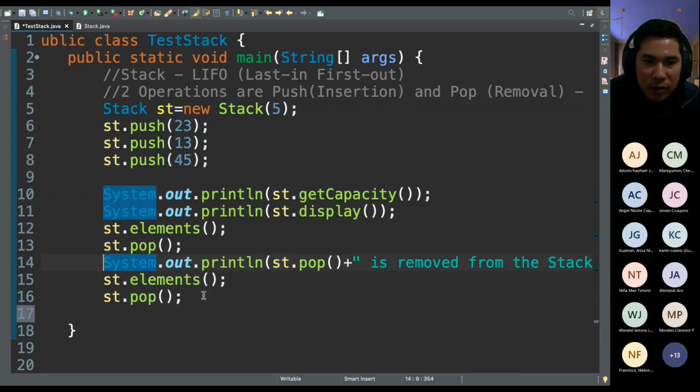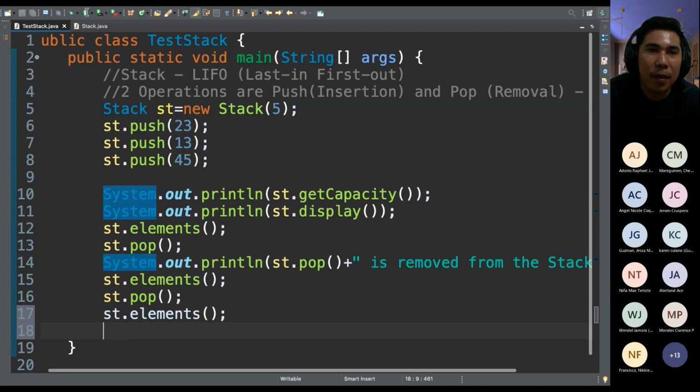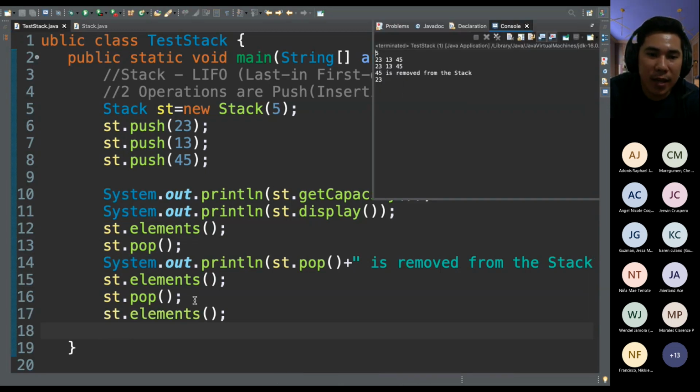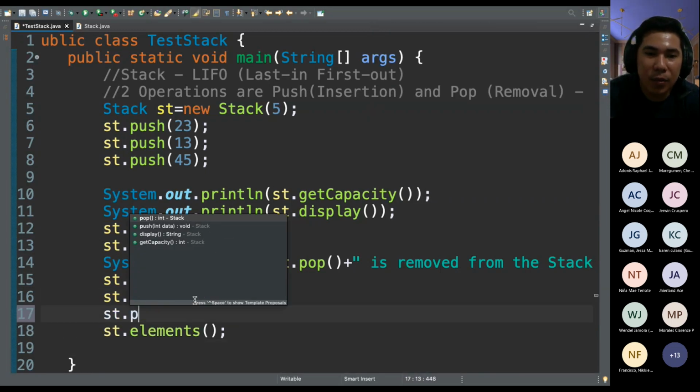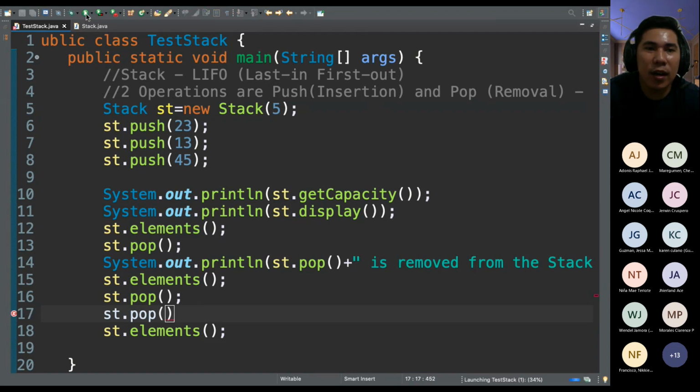Tama din. So display sa nato elements, if naa pa ba. So ayan, and then st.pop mag-remove pa jud ta more. So sorry. Ayan, and then display. So wala na siya ma-remove actually kay use up na, hurot na ang ato ang empty na ato ang stack na to.